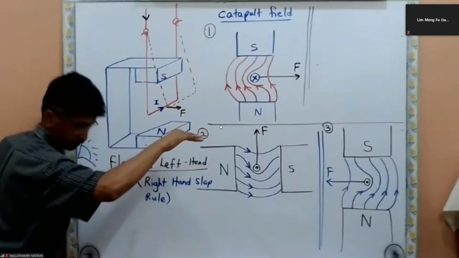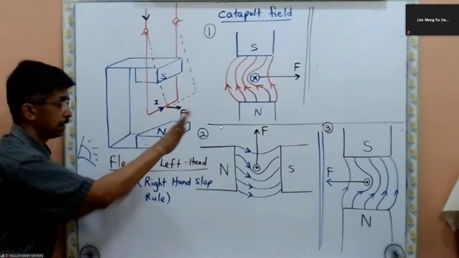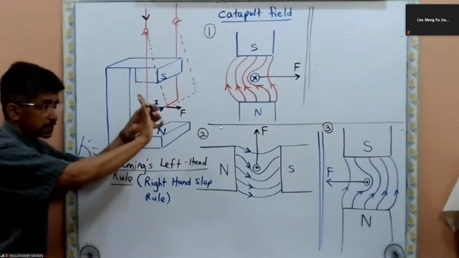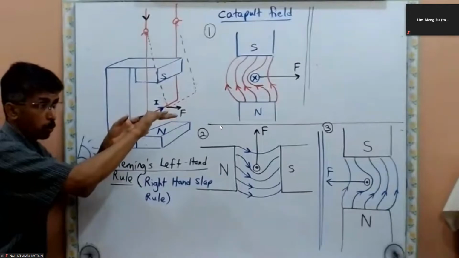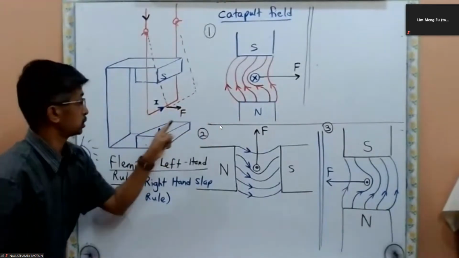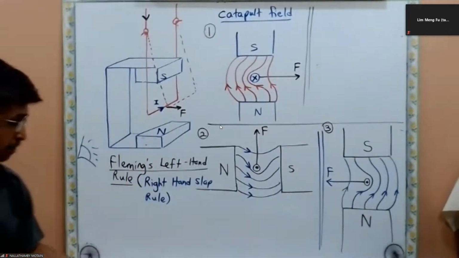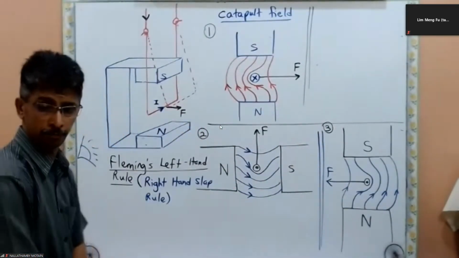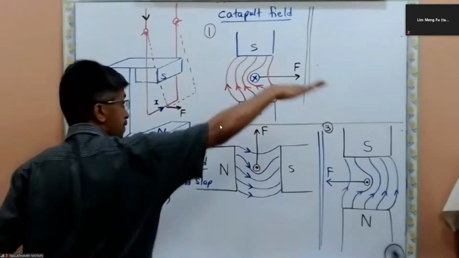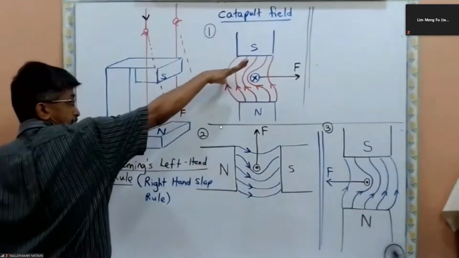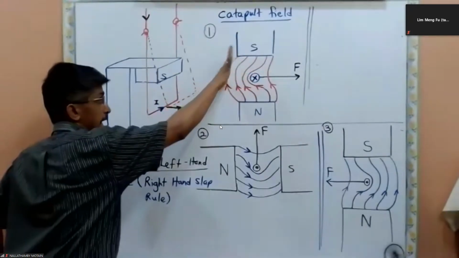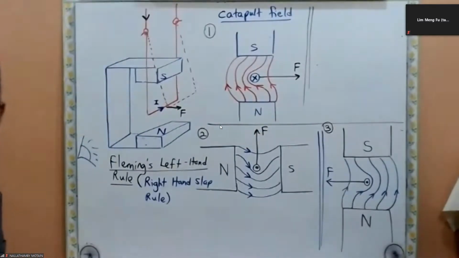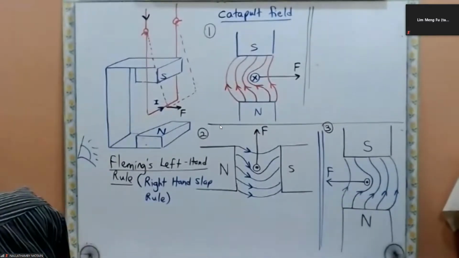Where does it go? Let's say I place this conductor over here, current is in, field to the south. If I slap, what happens? It will push to the right, so it will move to the right. Force acting to the right. So come to here, let's check. Current is in, north to south, then slap. It will move to the right. Simple.